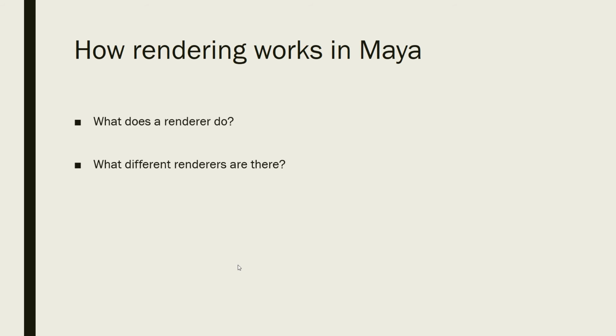I've already gone through what different renderers there are. Just to recap, there's Mental Ray, V-Ray, Renderman, Arnold Renderer, Octane, Clarice, Mantra, but not all of the ones I just mentioned you get in Maya. The one we're going to be concerned about and learning is Mental Ray. It's a nice one to learn, because once you understand how that works, it's a lot easier to understand how all the others work and how to use them.